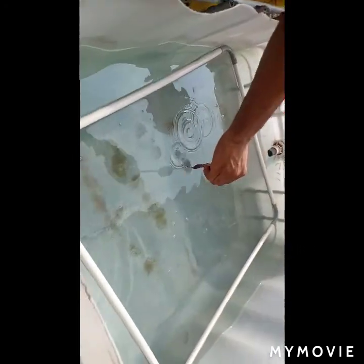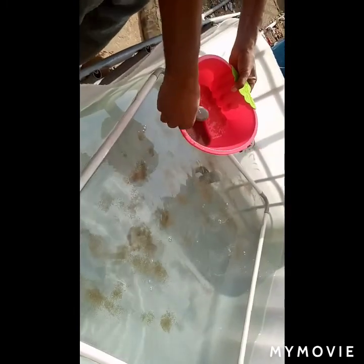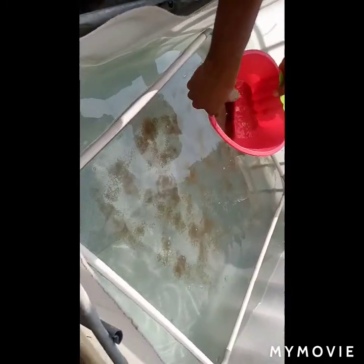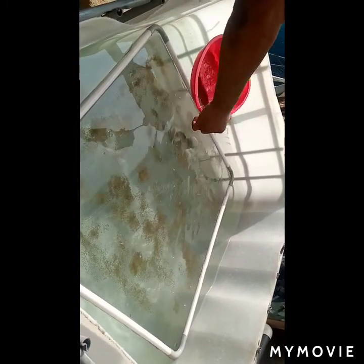I'm hatching this one aside because I want to teach you for you to see everything clearly. So that's why I'm hatching it aside, putting on my hatchery outside. So that's how you apply it. Apply the eggs inside the water on top of a net which you make, and this is how they design the net. You can sew the net, you can gum the net, but that will be shown to you in the next episode, not now, because I have already made this net long time ago.